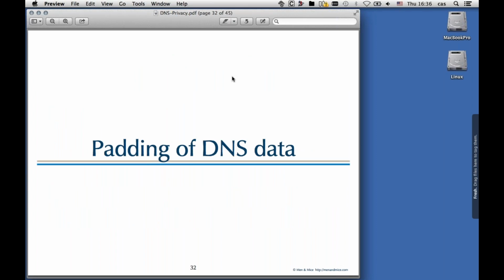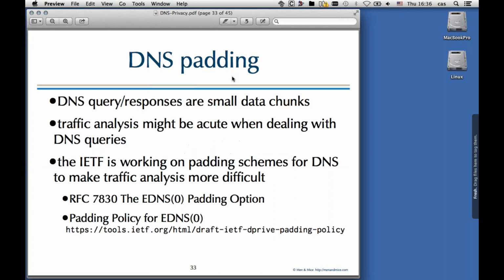If we encrypt DNS traffic in any of the protocols that I've shown before, there's always the problem that DNS data has a very distinct fingerprint. It is small queries going out and a little bit larger, but still small, answers coming back. So just by looking at the query responses of these small data chunks, a surveillance operation might detect from the packet size that this is DNS traffic going through. They cannot see what's in the queries, but they see it's DNS.